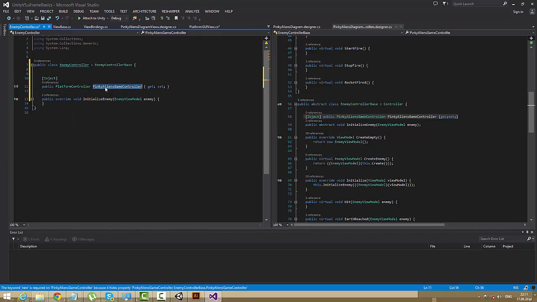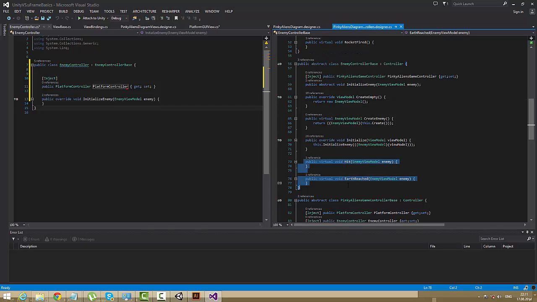Then you can change the name, and uFrame will take care of the rest. Also, you can see that we got a few useful methods generated for us. Those will be invoked every time a particular view model of the enemy view model type will send a command like hit or earth-reached.